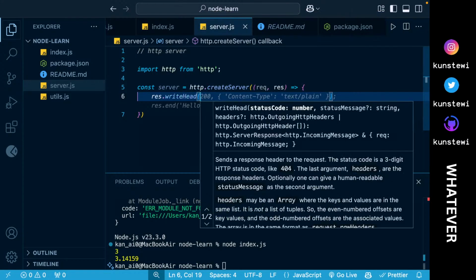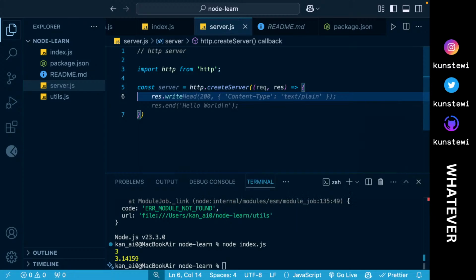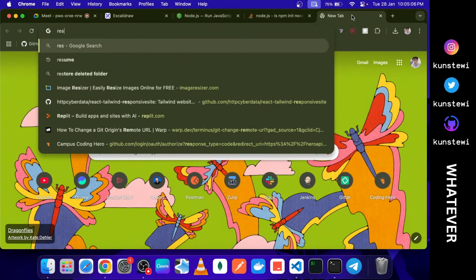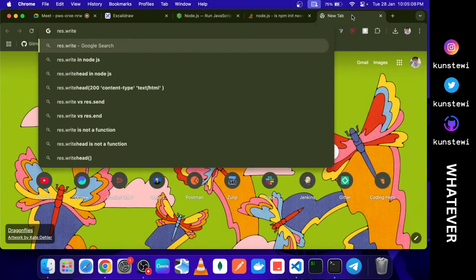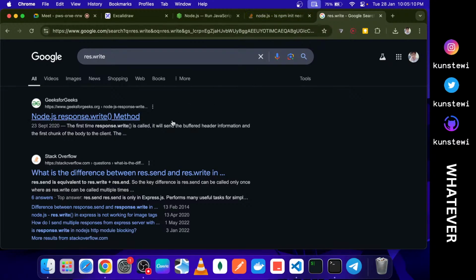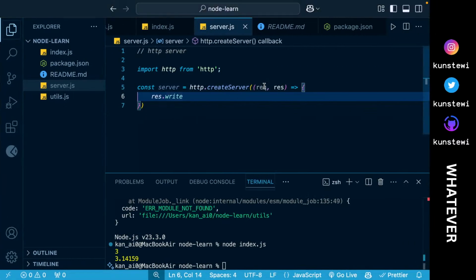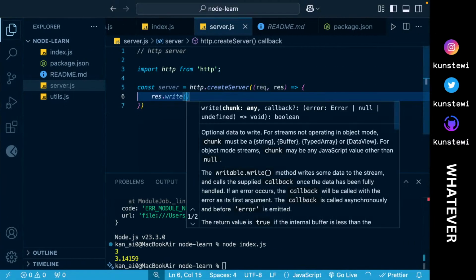Yes, not writeHead, we are simply using write. I guess we have this method. Is res.write even a method? Node.js response.write. I guess yes, this is a method, response.write.